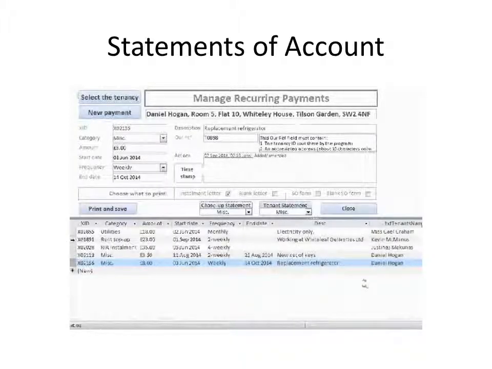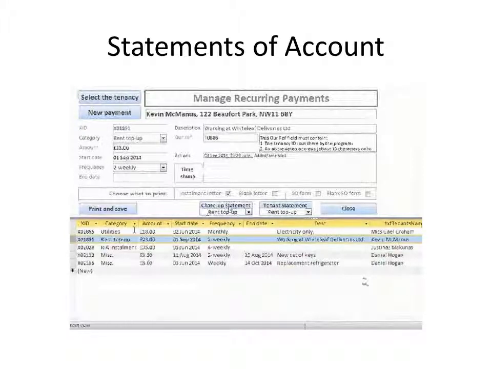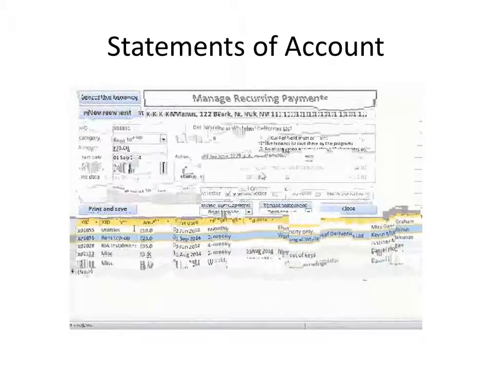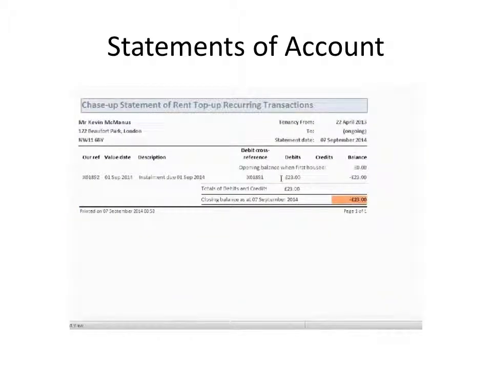And if I looked at a rent top-up account and did a chase-up statement for that, we'd see that yes, he did start. An instalment is due on the 1st of September for £23. No money's come in yet. Well, it's only the 7th of September. It's up to you to decide when to chase a particular payment.